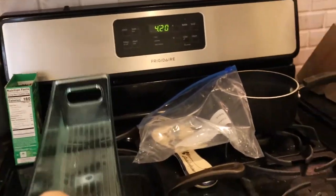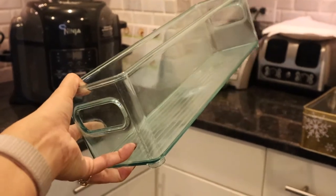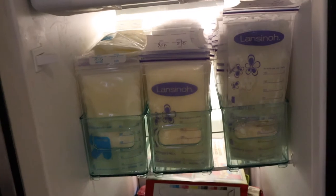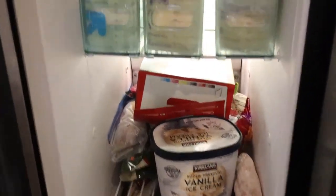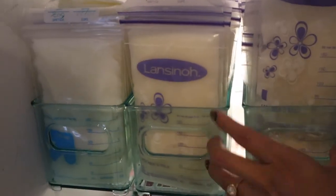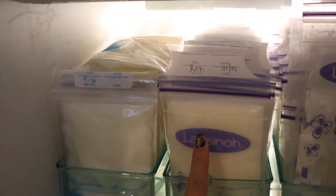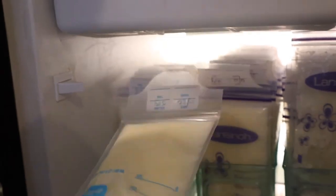I mentioned that I got four containers and I actually only needed three, but it's nice to know I have one left to still store milk. This is how it looks — so much more organized! Some of the milk used to be in a big Ziploc and now they all fit nicely in these containers, all separated by date. The bags I use are Lansinoh, and these blue ones are by the brand Up&Up — they work just as well.